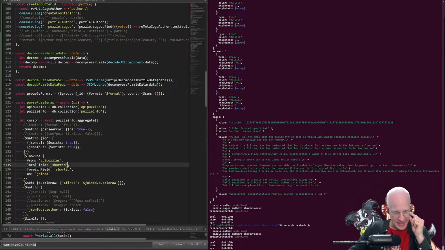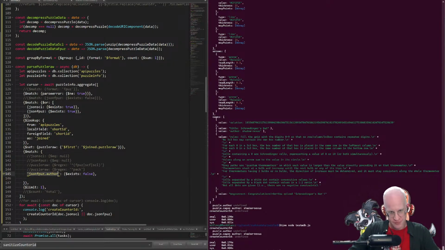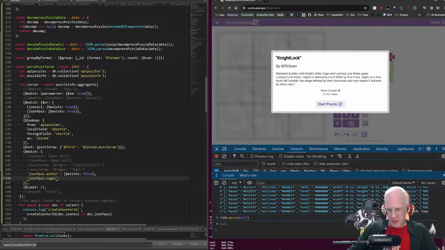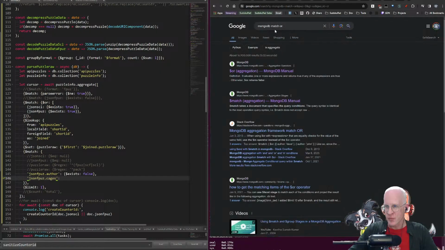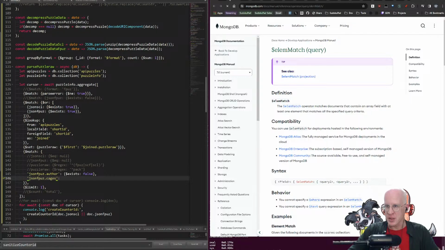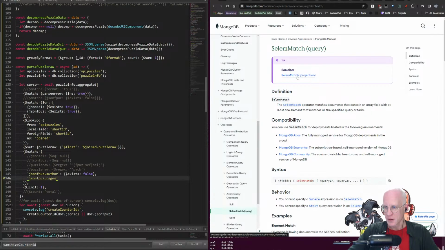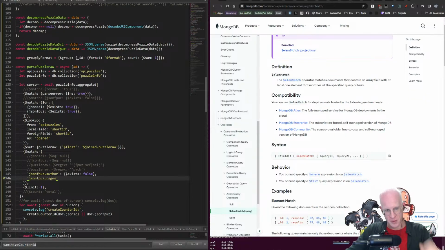Okay, so can we exclude that from this match? Dot cages. So let's see. Match find in array. The element match operation matches documents that contain an array field with at least one element that matches all the specified criteria. So we should be able to do something like match.